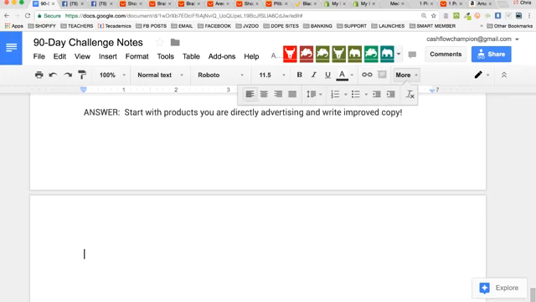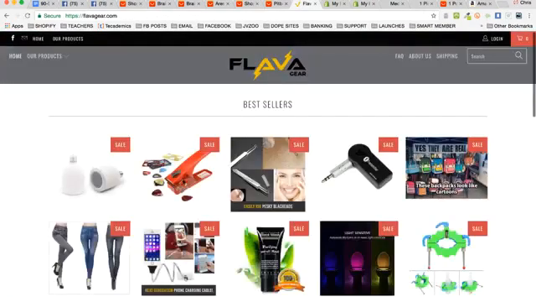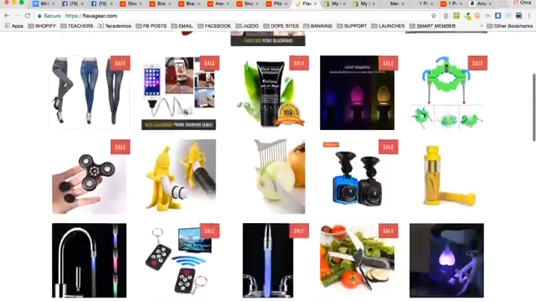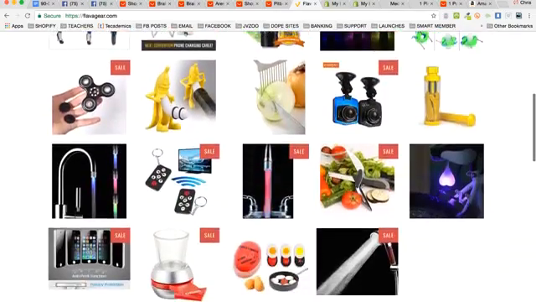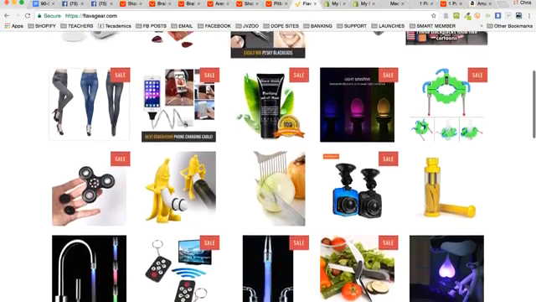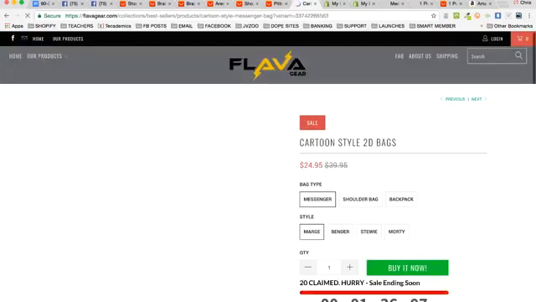So out of a whole store, let's say your store was this one here, Flava Gear. Out of your whole store, you might have all of these products, right? There are all of these different products you're selling. Well, maybe you're not going to be running ads to all of these simultaneously. So maybe the actual thing you're running ads to is these backpacks that we talked about earlier.